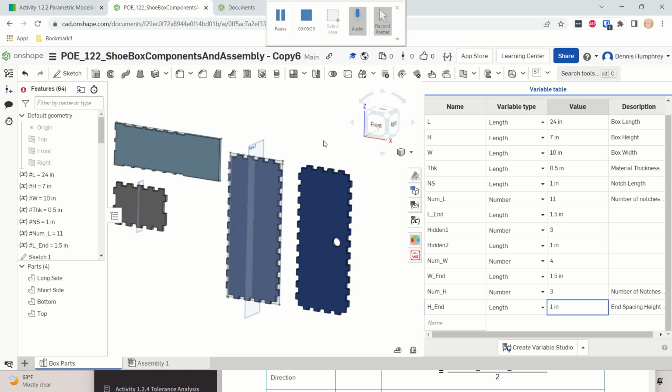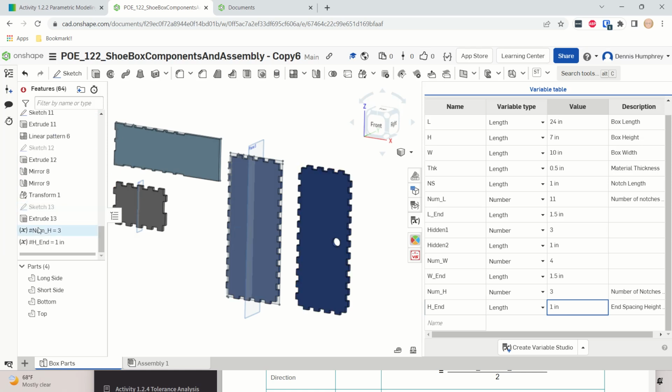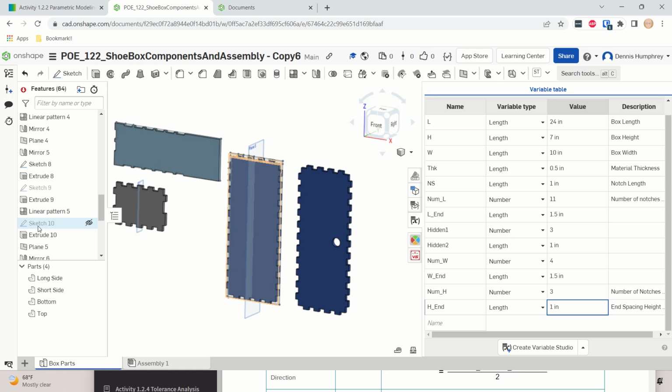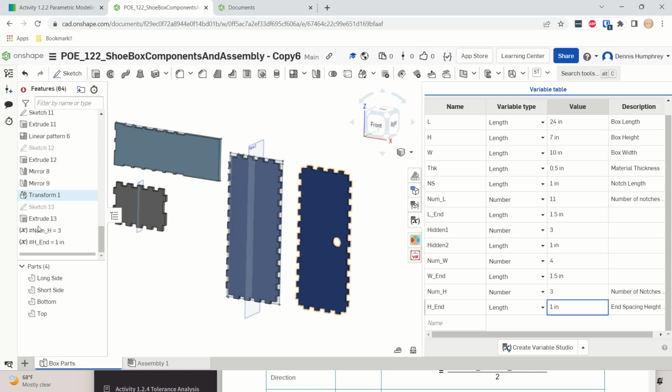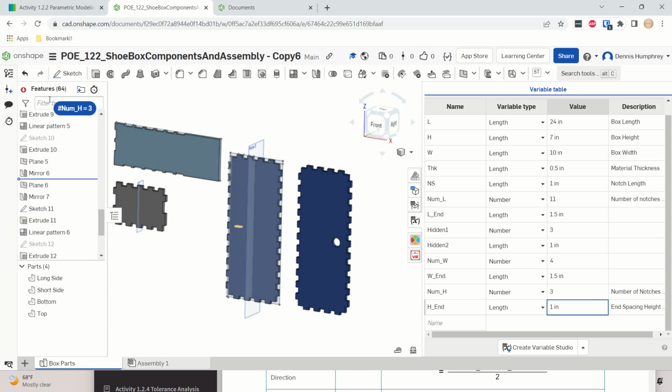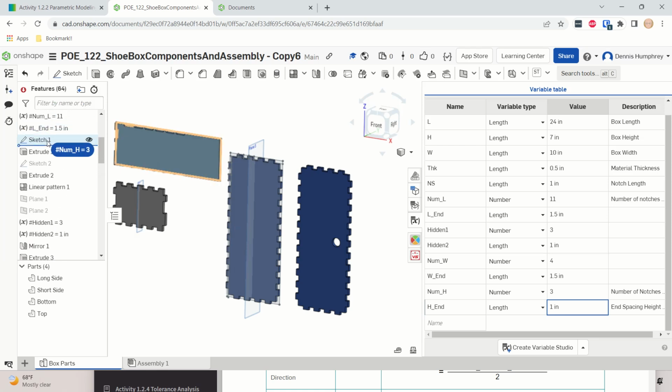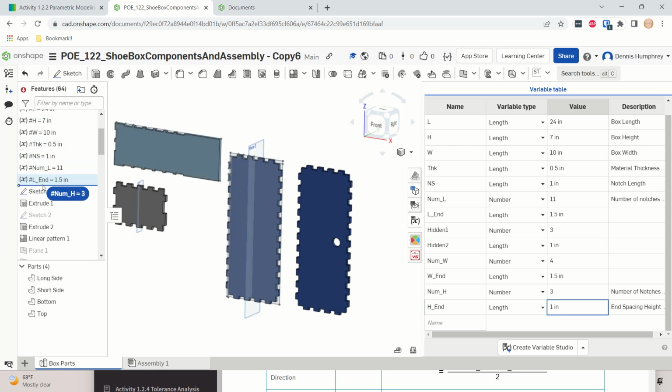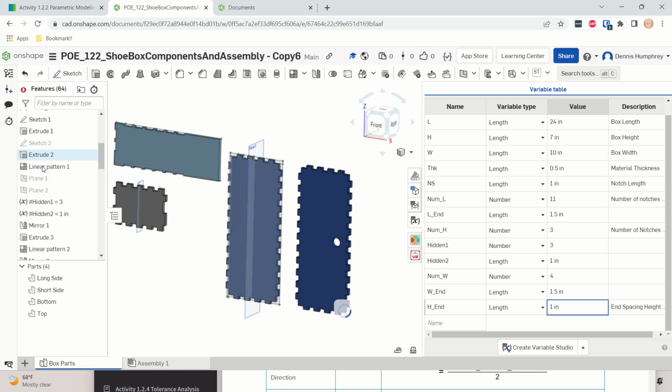And yeah, we're going. Okay, so you can see that it did that. Now, you'll notice they're way down here at the bottom, and I've got to move these up above the sketches so that I can use them to make my fixes.